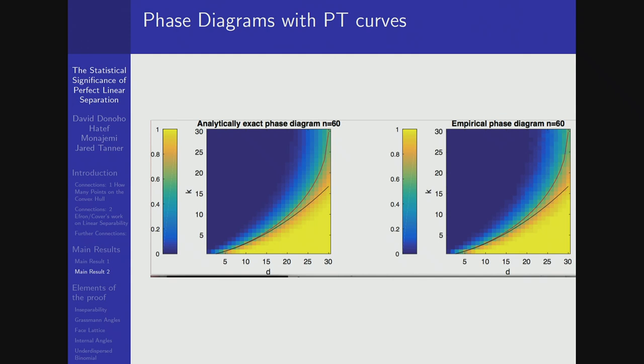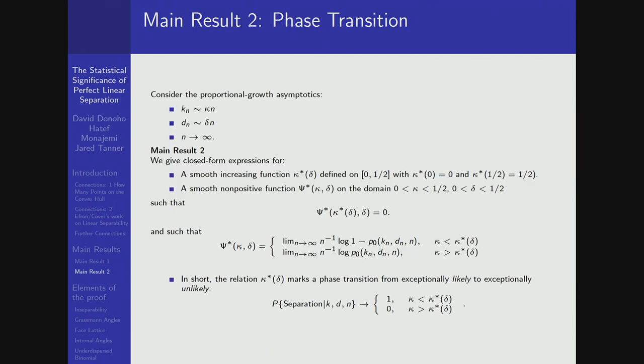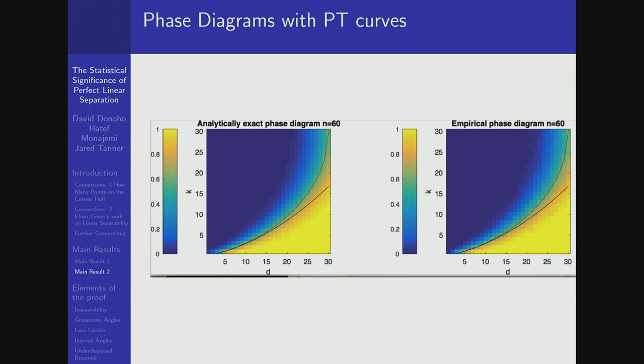So this is the curve where you go to a half and to a half, and this is the curve here. This is another curve related to a different phenomenon, like a higher probability phenomenon, but we're not going to go into that. So this curve is the 50% level curve, the phase transition of the large deviation exponent, where this psi is equal to zero. Where psi is equal to zero defines this curve here. Now, this earlier result in compressed sensing would give you a curve which would be a bit lower than this, it turns out.